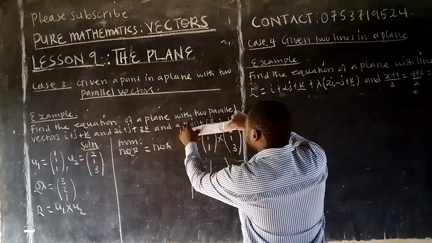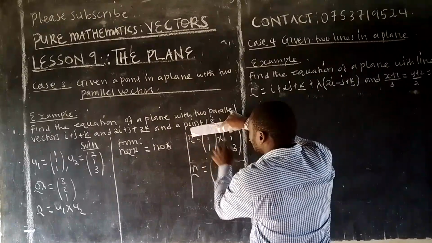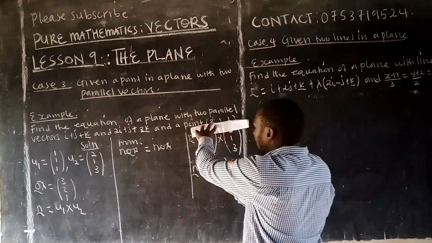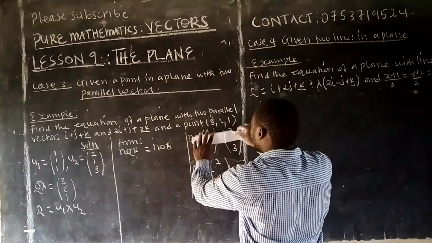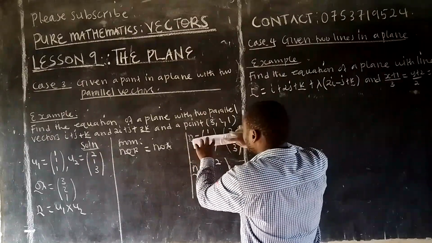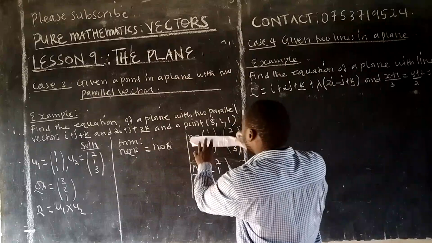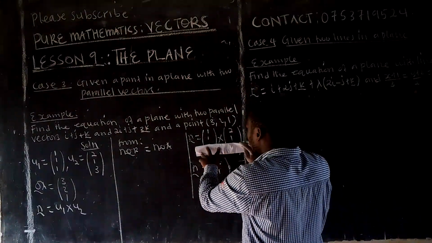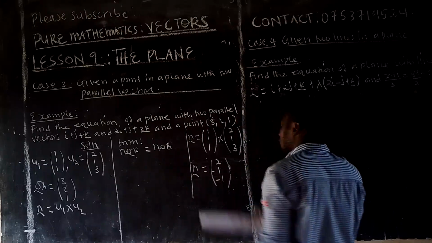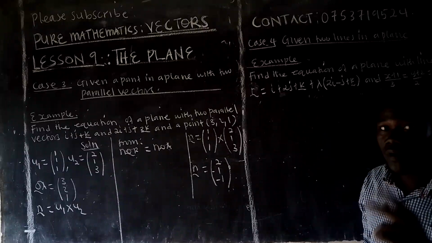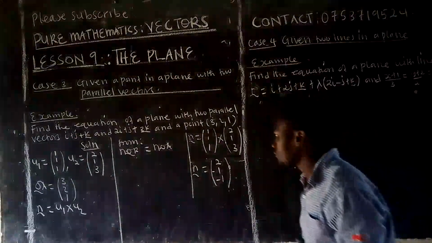So cover up this. 3 times 1 is 3, minus 1, so you shall have a 2. Now in the second part, we have a negative by default. 3 times 1 is 3, minus 2, that is 1. So negative 1. Cover up down: we have 1 times 1 is 1, minus 2 will be negative 1. Please, you must know how to cross vectors. You go and watch lesson 2 in the playlist, then you know how we go about the crossing.